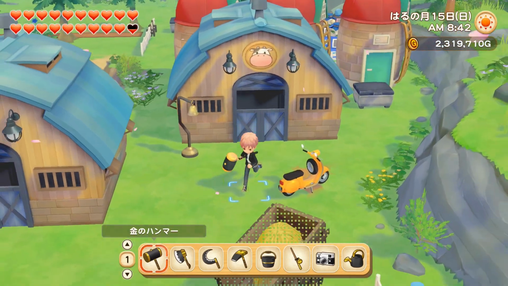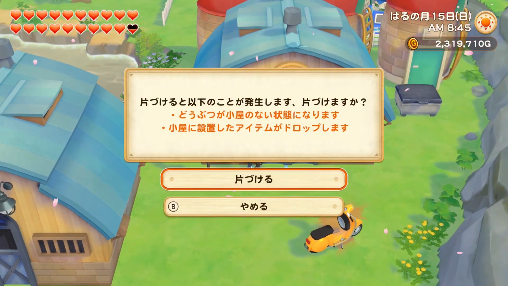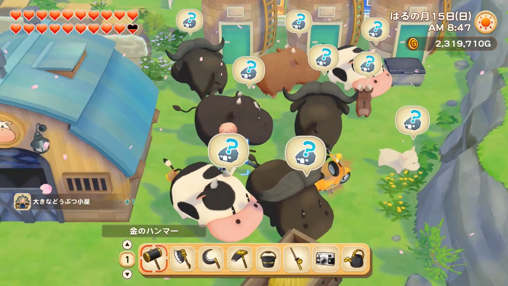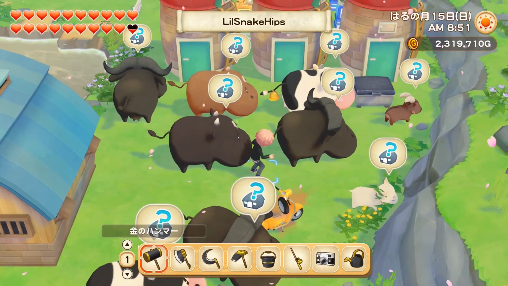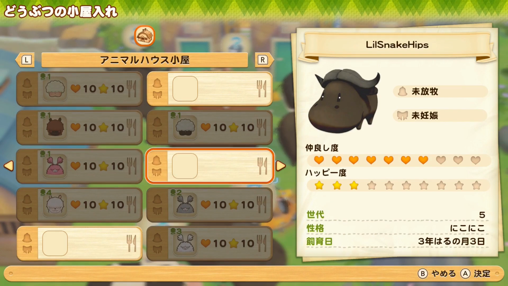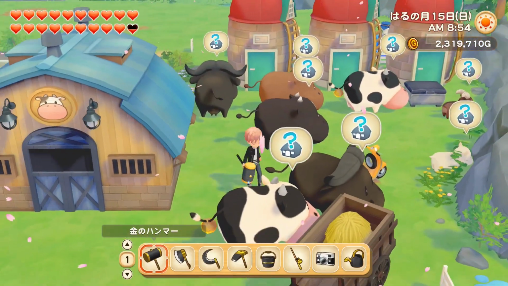Also, one more thing I would like to show you, something I've been asked by a lot of people: what happens if you remove your barn? You're going to be able to reassign your animals right away if you pet them. You'll be able to reassign them to a different building, right? So there's no problem with that. You can just move your building safely.